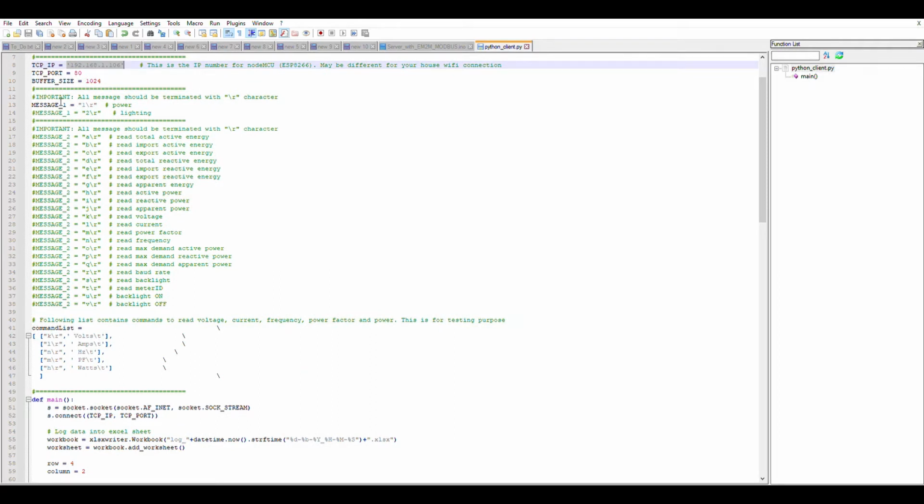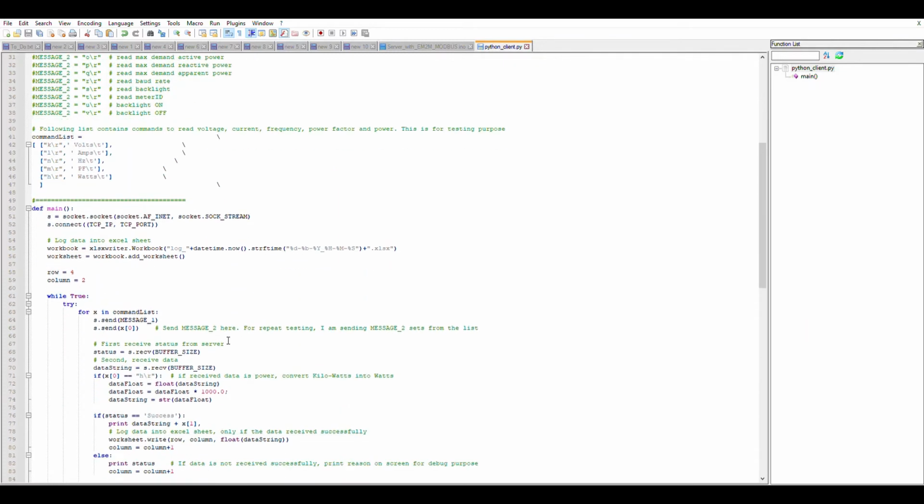And you have to send two messages. Basically, the first is the meter number, whether it is one or two. If you have just one meter, then you send only the default number, which is one. In my case, I have two different meters, so one is ID equal to one, and the second is ID equal to two. And then the second message that you have to send is any one of the strings. So this string is here. If you want to read the voltage, then you send this particular string. This is message one, and here is message two.